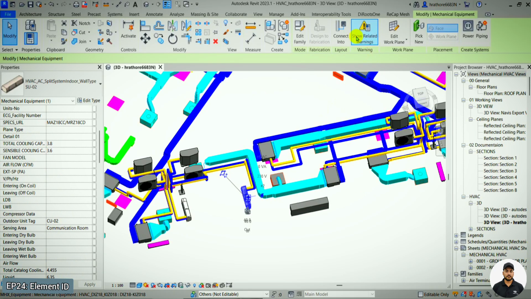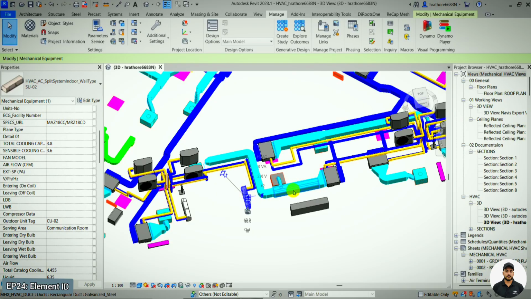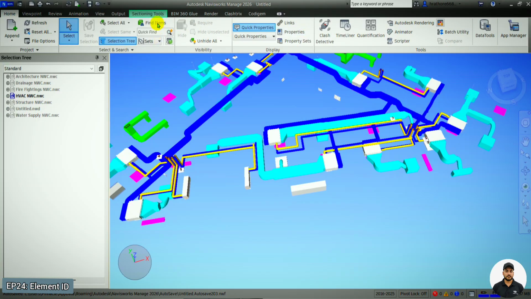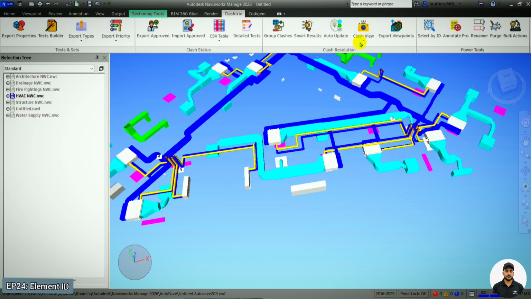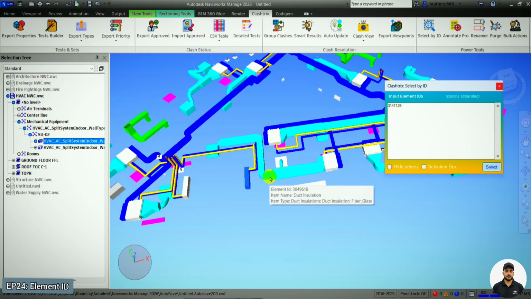You have to check this value in the properties and copy it. Then in Revit you go and enter the selected value, and click here. The same element will show in Revit. And to find in Navis the same element you are looking at in Revit, you first copy the element ID of the selected element, then go to Navis, where you can use Find Item or the Clastrix add-in. You can see here the same element will be selected. Okay, understood. Thanks for watching the video.